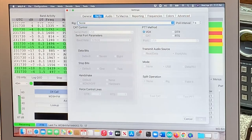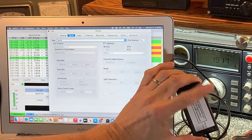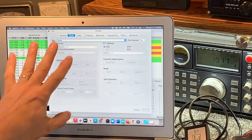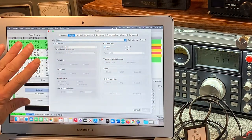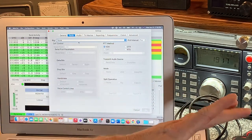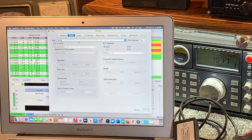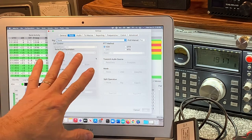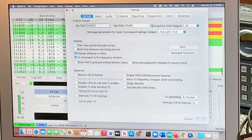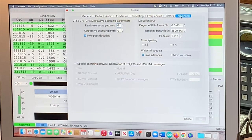Now, you don't need radio control, because the system is listening for the signal through the interface cable on the data connector. So you don't need to set up any kind of push-to-talk or anything. The software controls the radio, and when a signal comes through, this device recognizes that there's a signal, and it keys up the transmitter. So you don't need any kind of rig set up. And all these other settings are standard settings. There's not any kind of crazy settings whatsoever other than those that I just shared with you.